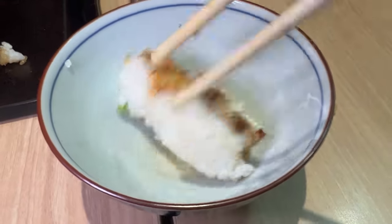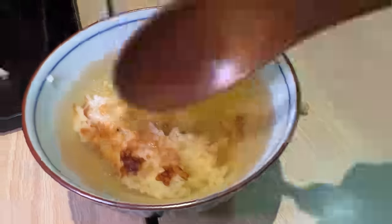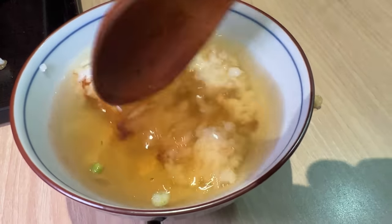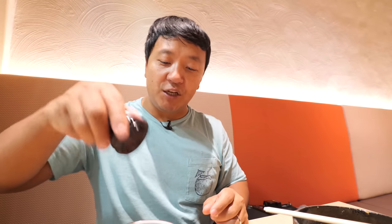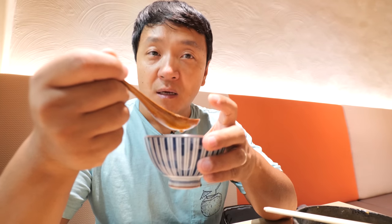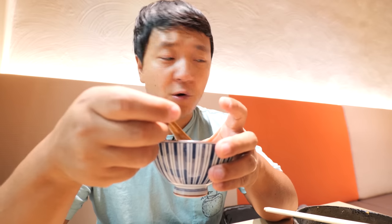Once you're done with the fish, take your leftover rice, put it inside the bowl, broth goes in, add some chilies — and that is a perfect way to end this delicious meal. There's some peppercorn in there too. Finish this and then let's go walk around for a long long time.